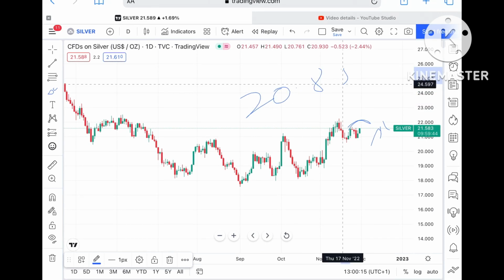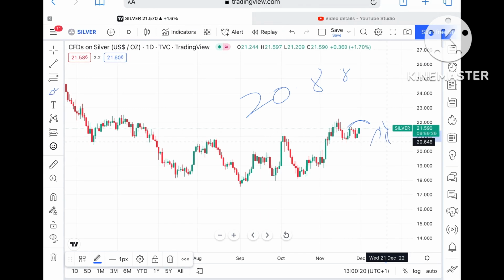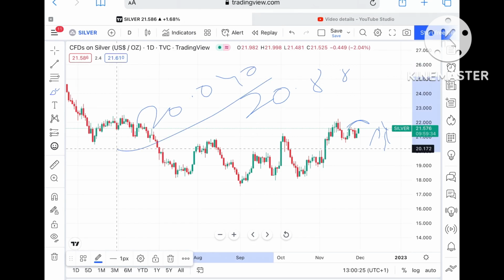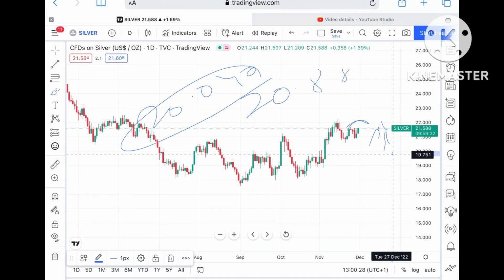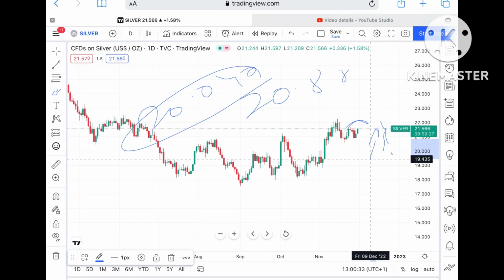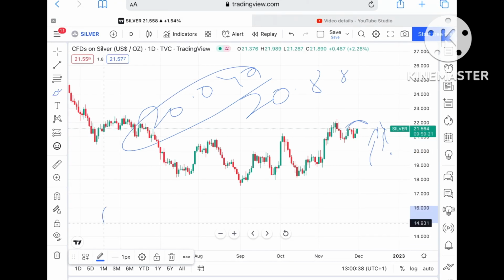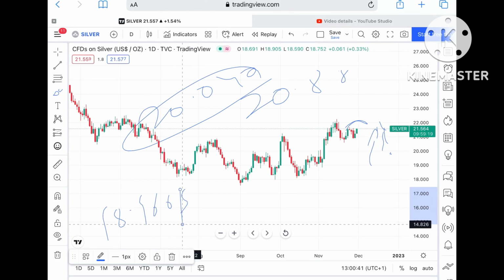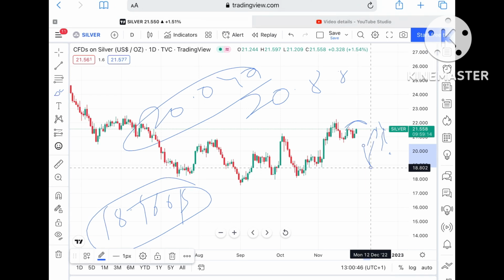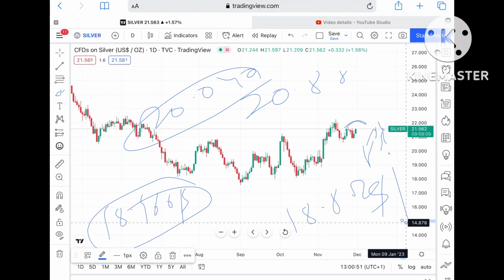Once it falls below that level, we can see it can go towards a level of $20.883, and from there towards a level of $20.541. Once the price falls below that level, there is a chance of touching a level of $20.040, and from there it can go further down towards a level of $19.751. If that level also doesn't sustain, there is a probability of touching a level of $19.408, and from there it can go towards a level of $18.960. Once the price falls below this level, there are chances that it can try to touch its bottom and touch a level of around $18.802, and then further down if the price doesn't sustain that level also.